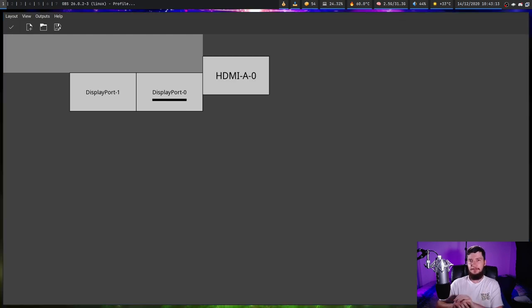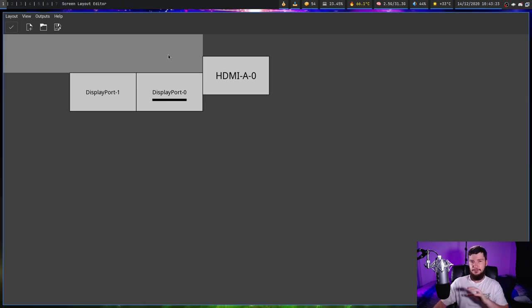And just because your monitor is powered down doesn't mean that it's inactive. If your monitor is on standby and it's plugged into your computer, X may still actually detect that monitor. And if the monitor is set to active, it will still try to display on that monitor, even though you won't be able to see it.